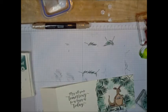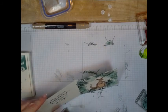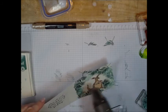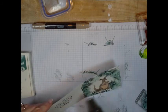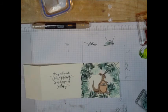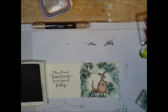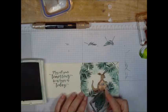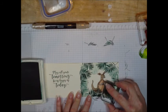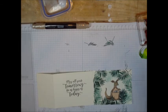I'm going to heat set this so when I fold it, it doesn't get anything on the sides. And now that I've done that, I thought of something I wanted to do, because he does need to have a little bit on top of him. That just gives it more dimension.